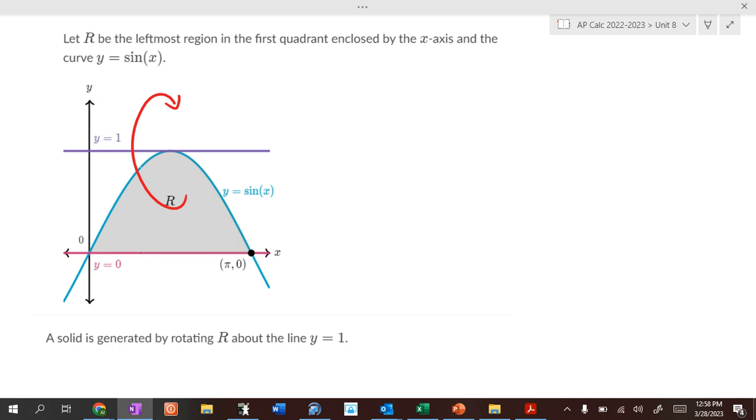So how do we do it? Well, we integrate and since we're going around a horizontal, we go from here to here. So from zero to π of the further one away. How far away is the red line from the purple line? One, right? It never changes from being one away. Here it's one away, here it's one away, here it's one away. It's always one, so it's just one squared. The radius squared.